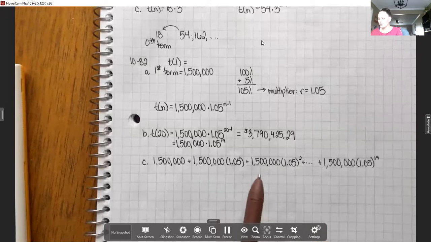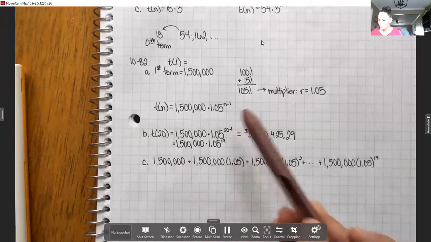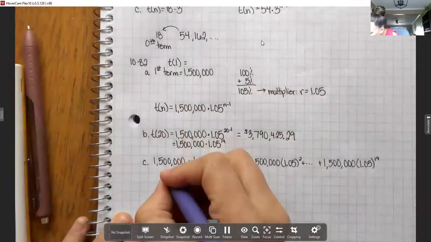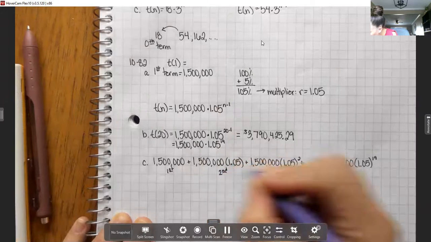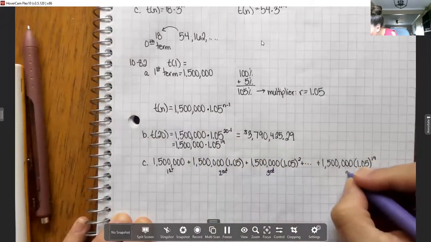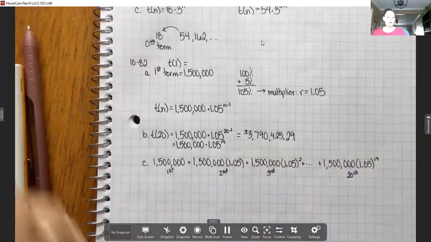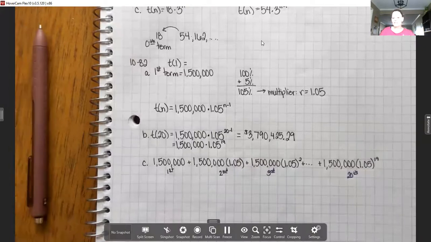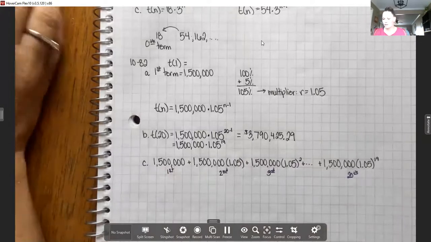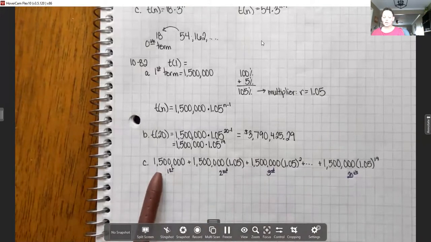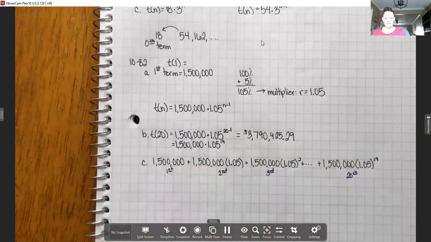And we could calculate what these are. Remember, when you plug in 1 for the exponent, this term goes away. When you plug in 2, 2 minus 1 is 1. So this is the first term, second term, third term, and then this is the 20th term. The exponents all go down by 1 from what the term number is. As of now, we do not have a way to calculate that. That's our goal by the end of today: to be able to add this without having to type all of that into your calculator, because that's not very much fun. And we can't use our shortcut because this is not arithmetic. It's not growing in a stair-like fashion.